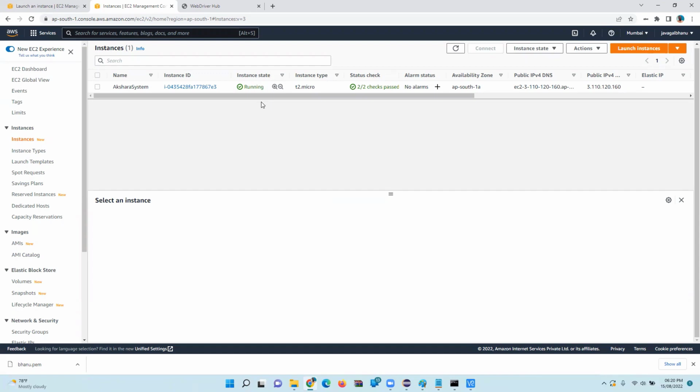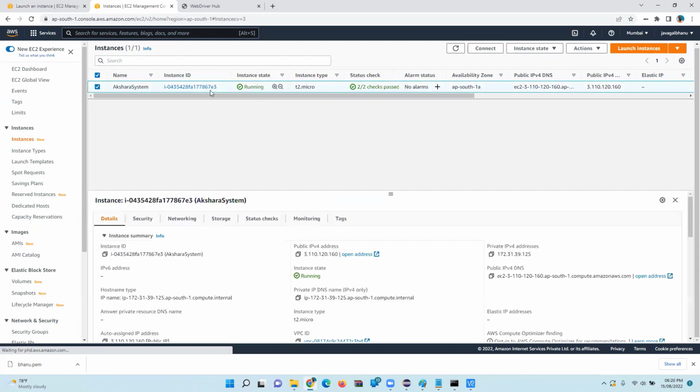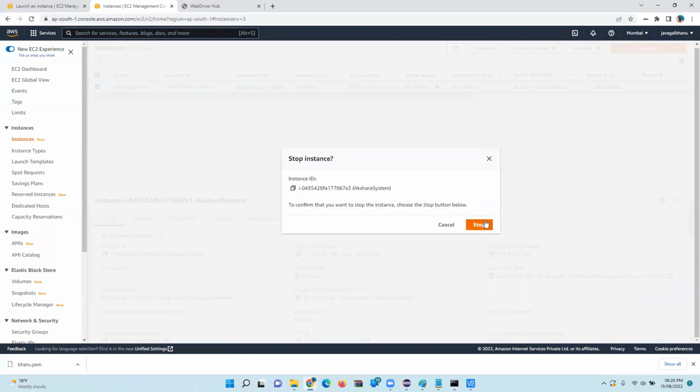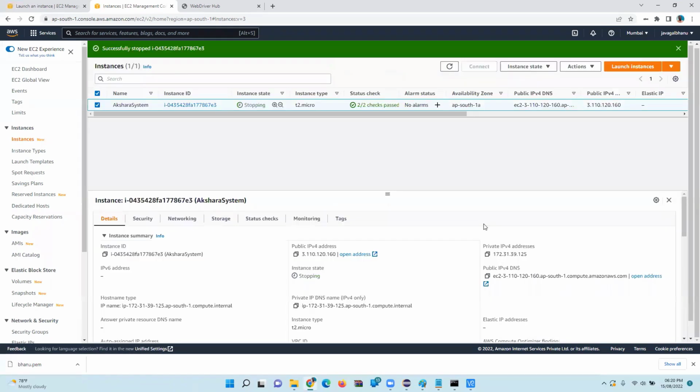So the first and foremost thing you should do, once you're done, is select the instance and stop it, right? Just stop it. Never forget it. It has to stop. If you leave it and forget it, then after some time there is a limit. Let's say they might have given 1 GB, 2 GB or something free. After that, the billing starts. So you just stop it, and whenever you want, you can start it.